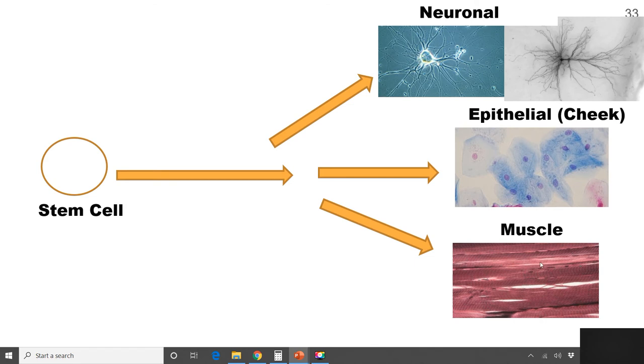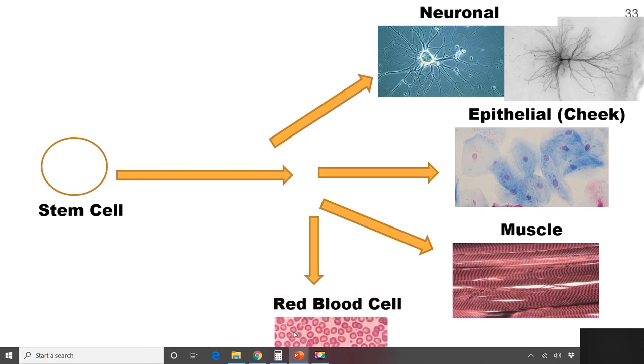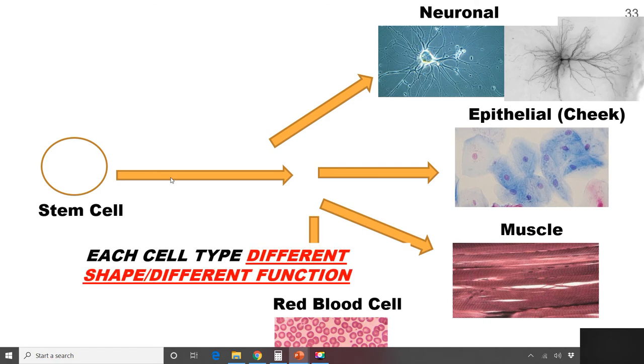These look really different than like your cheek cells, right? They have these like really big lines in them. They have a different color. They're red, whereas your cheek cells are pretty clear. And then we have like your red blood cells, which have like these sort of circular and flat appearances. And so what we know is that each cell type has a really different shape. The red blood cells look really different than your muscle cells, look really different than your cheek cells, look really different than your neurons, and are really different than, say, like your bone cells. And each one has a different function.